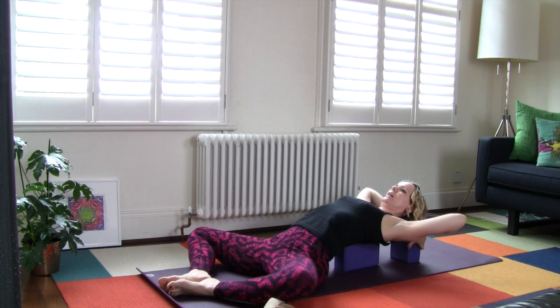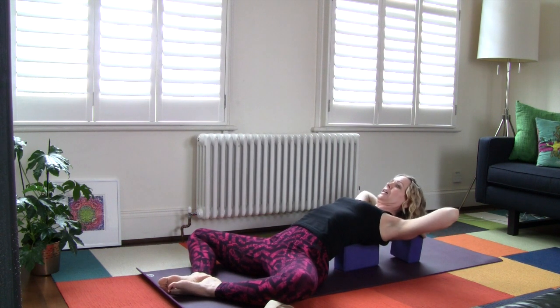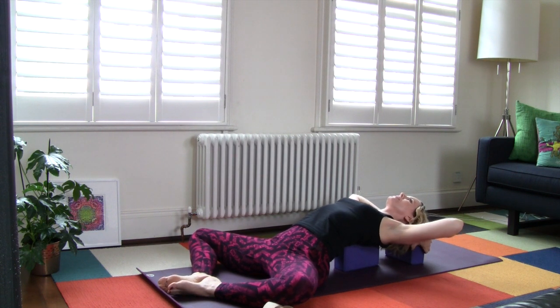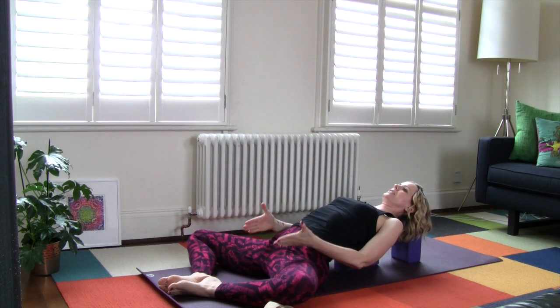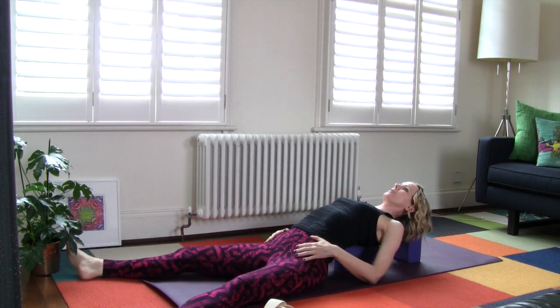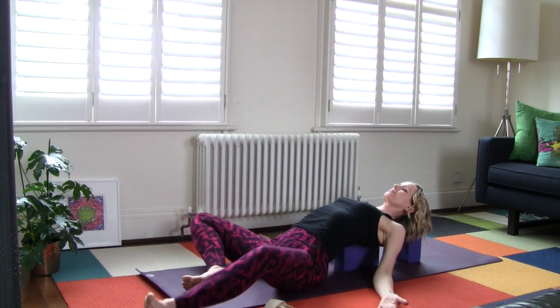I'm going to go at the top part, but sometimes I keep it on the intermediate as well if I want to drop my head back. So let's see what happens today. It's going to feel different each time. And you can work the soles of your feet together. You can keep your legs extended if you feel that that's better. And just rest the arms at the side of your body.